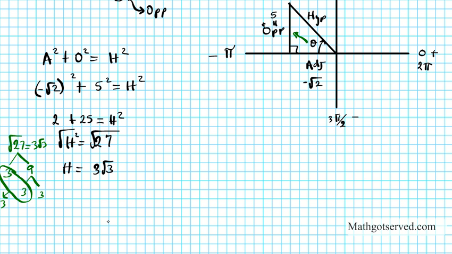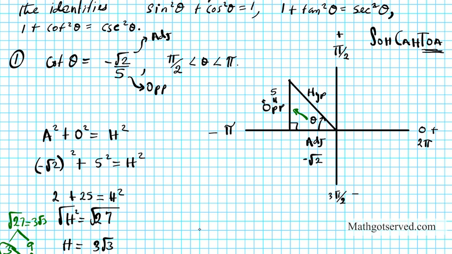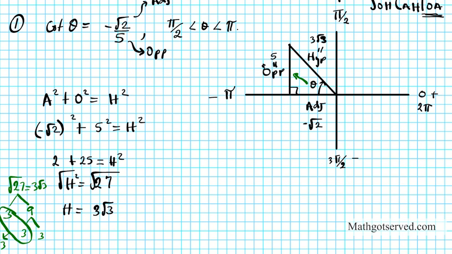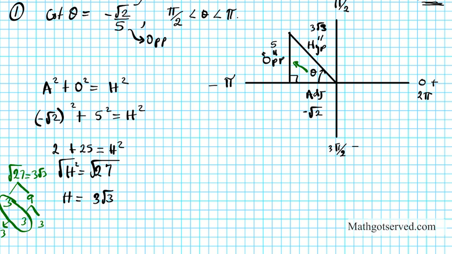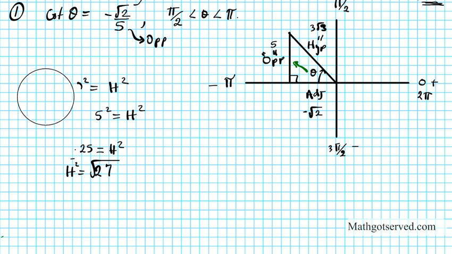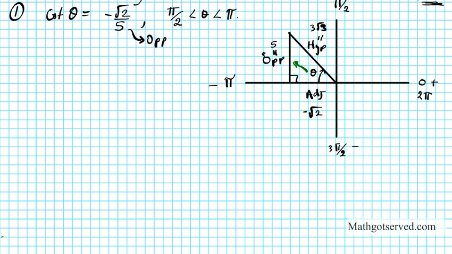Alright? Okay, so let's put that measure back into the triangle. So we now know what all 3 sides measure. So h equals 3 root 3. Alright, now let's go ahead and figure out the value of all 6 trig ratios. So let's start with sine. In order to know what they are, to help me stay organized, let me just put my circle up here to guide me.